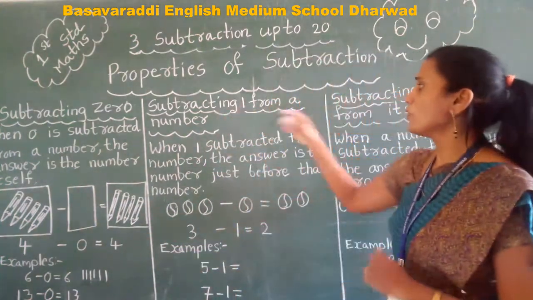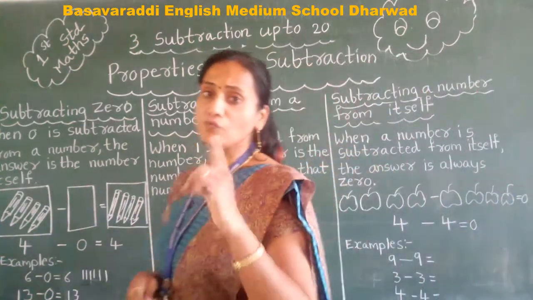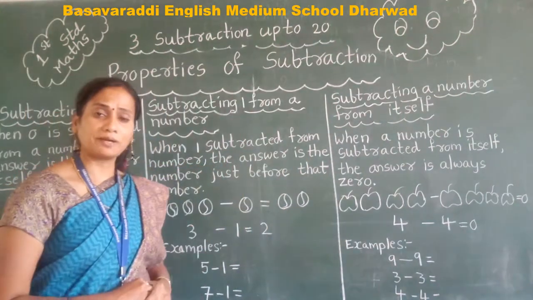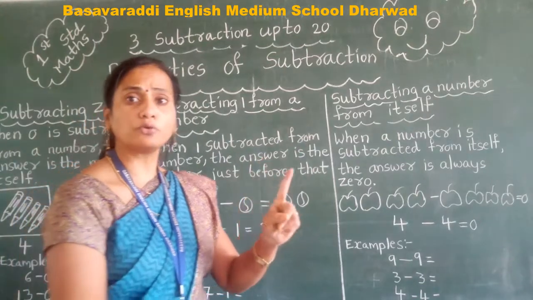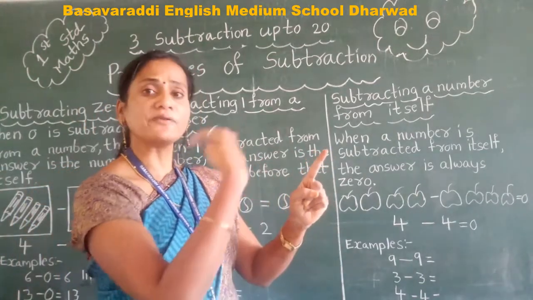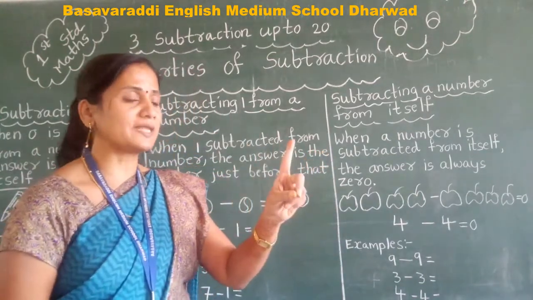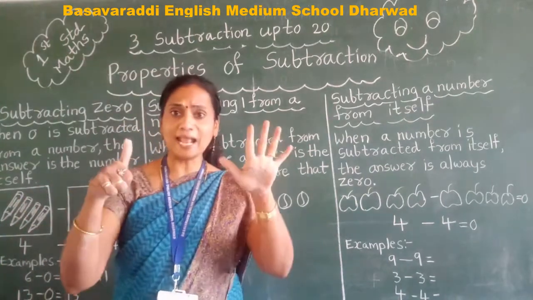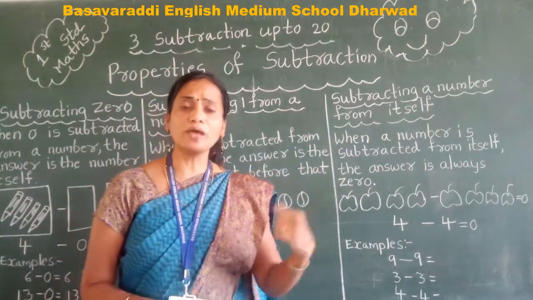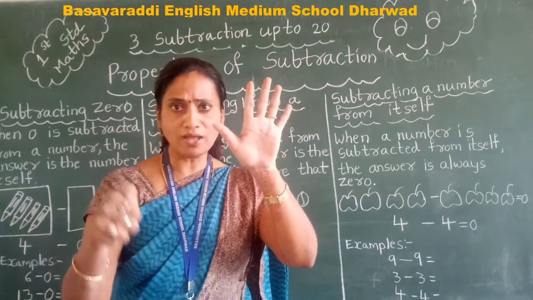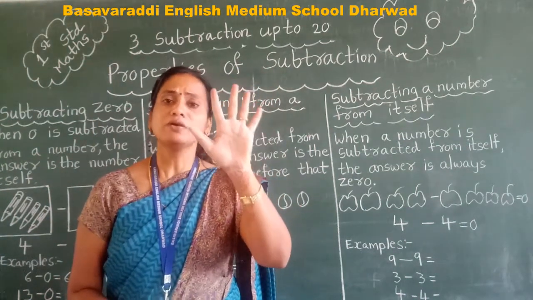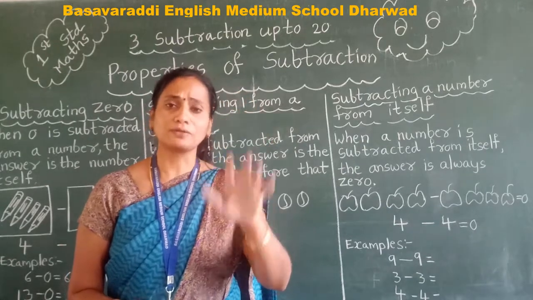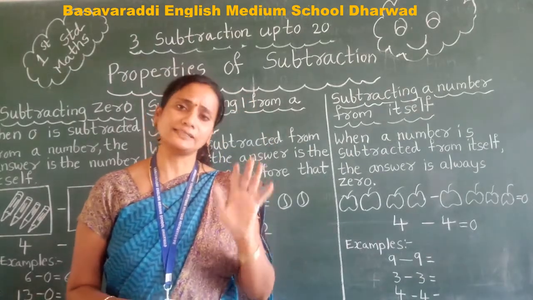Okay. Now we will move on to subtracting 1 from a number. If you are subtracting 1, what happens? We have to write the number before. If I take 6 and subtract 1, it comes to 5. That is backward, we are moving back. That is the before number. What comes before 6? That is 5.